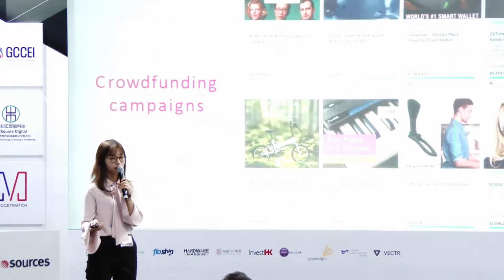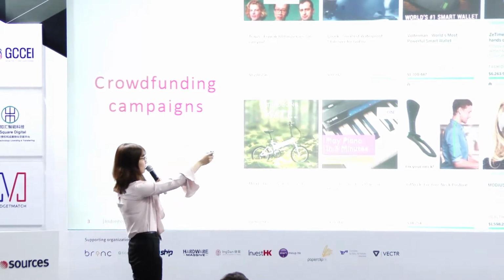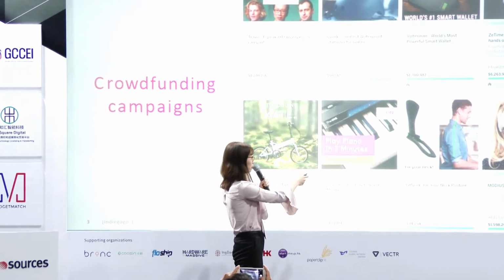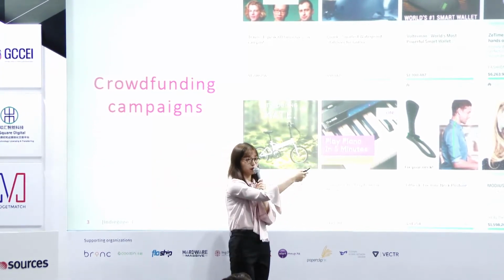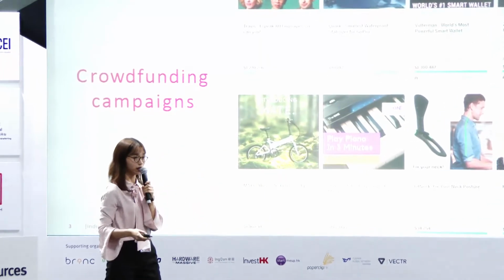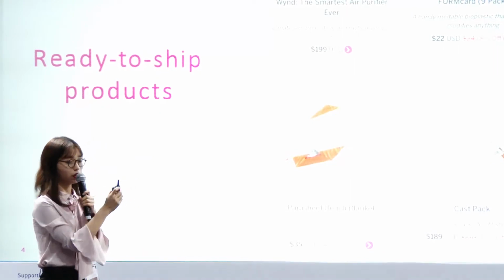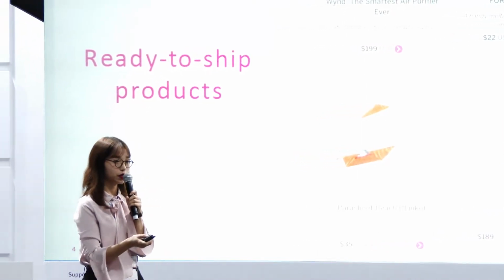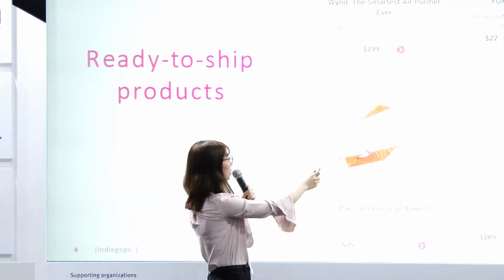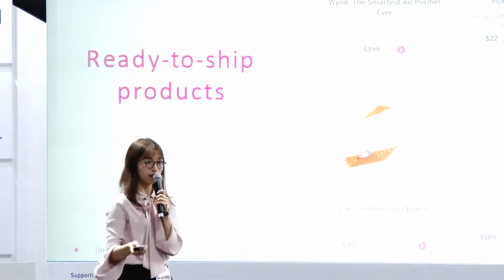And just to give you an idea of what that looks like on the Indiegogo site, on our crowdfunding site, you can see these new innovative ideas, from a piano bar with lights that teaches you how to play, to a headset that trains your mind to lose fat, to all sorts of different new products. And this is what crowdfunding is great for. And then with our new marketplace, you can actually put your ready-to-ship products onto the platform. And these can include all sorts of things that you can see here, from skateboards to flashlights to tents and everything else.